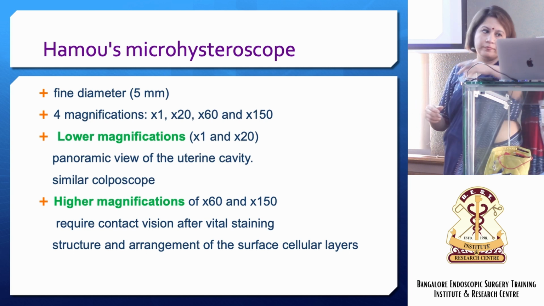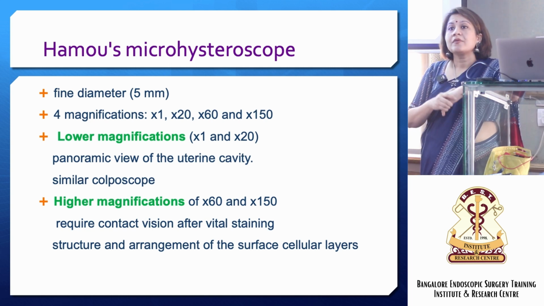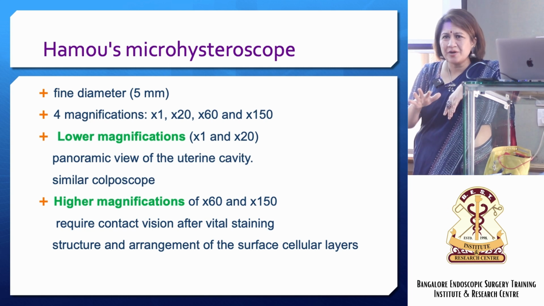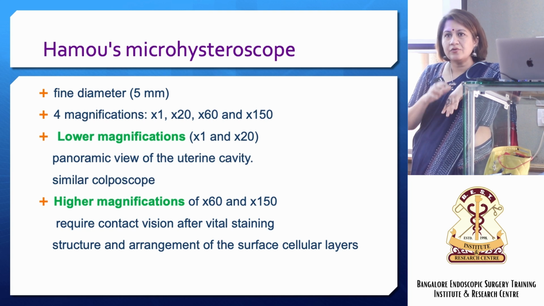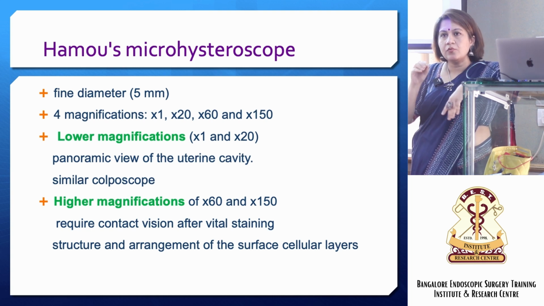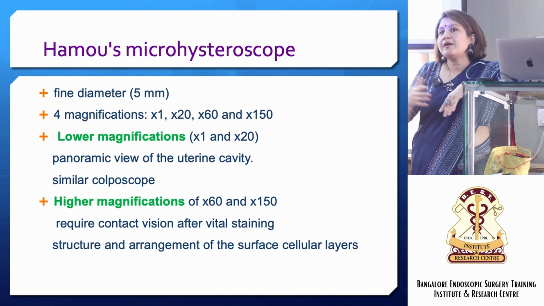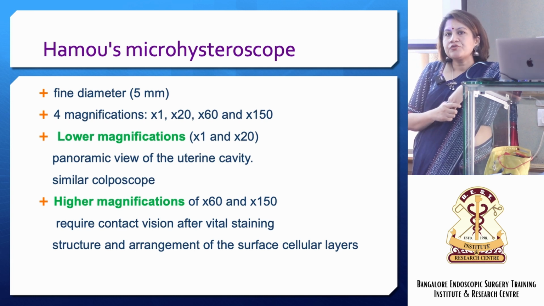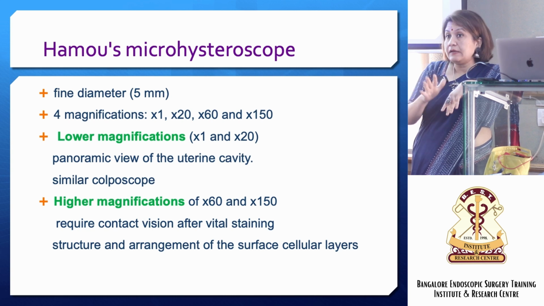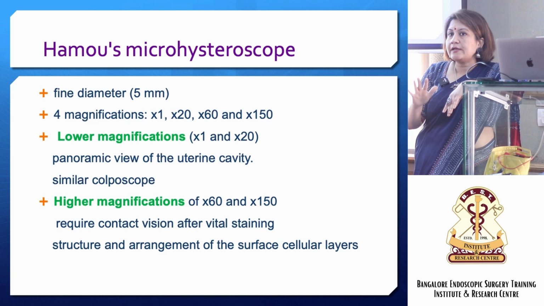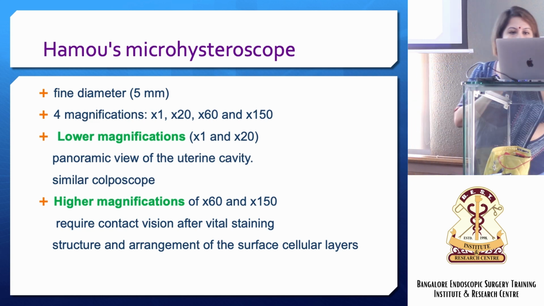It's still probably just theoretical. Exactly. So obviously it was not practical. It's not at all practical. The distension has to be removed, and then you have to do the magnification and reinterpret those cells. So all that becomes a little challenging. So again, this became theoretical. So for practical purposes, what we have is only the rigid hysteroscopes at this point, which are practically used by most of us.